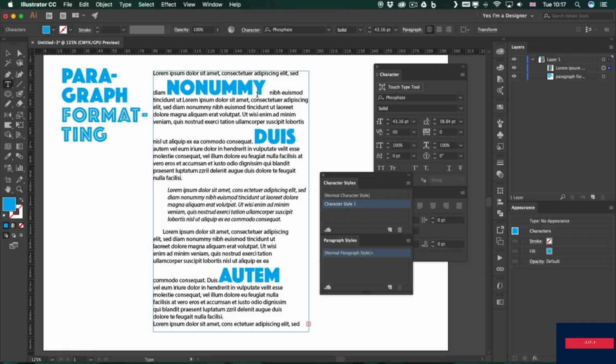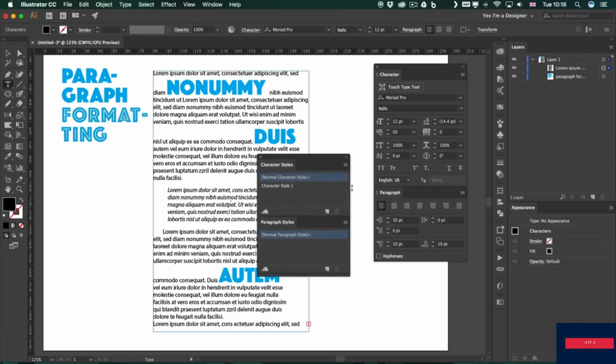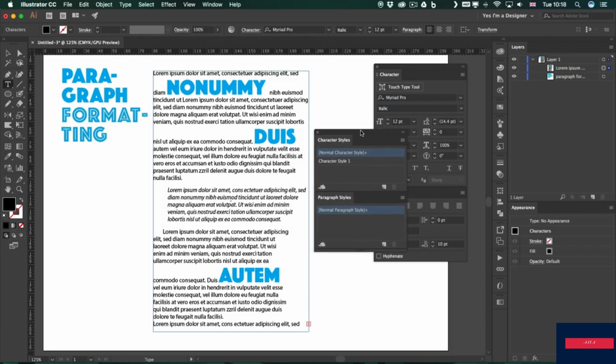It's almost exactly the same thing. That's something that not only will save character formatting options, but on top of that, it can also save all the paragraph formatting options, which remember we had in the Paragraph panel. So alignment, hyphenation, justification, indent, space before and after, so on and so forth.